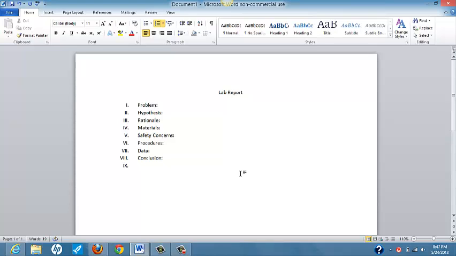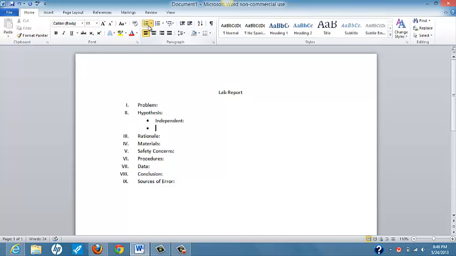Materials are normally the biggest part of your lab report. They state what you need during the experiment. It's better to type the rest of your outline before adding in your materials. Your rationale is the information you use to collect your data. It's basically information that your teacher gives you.